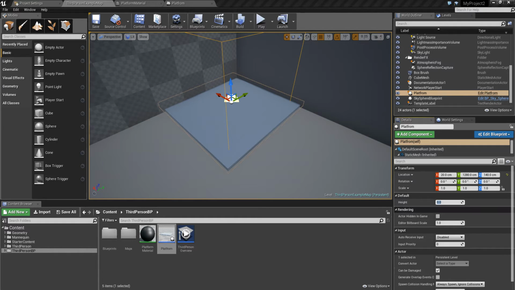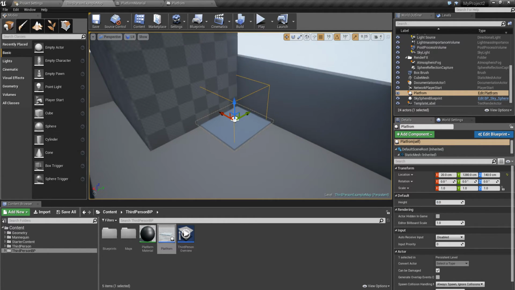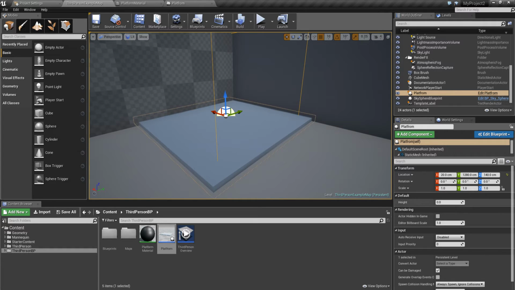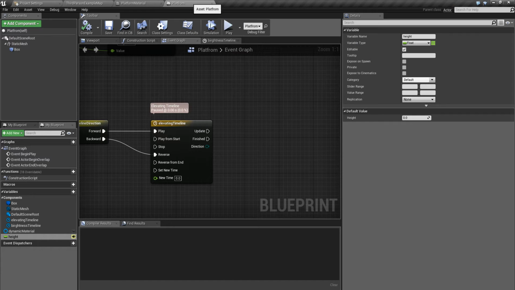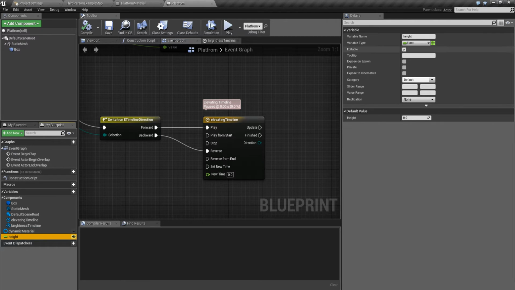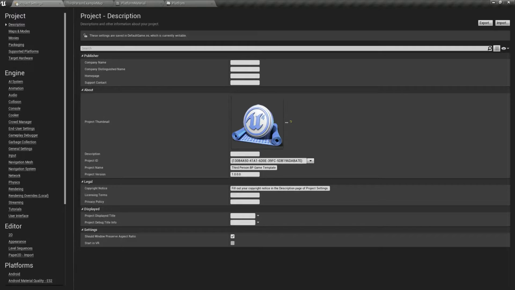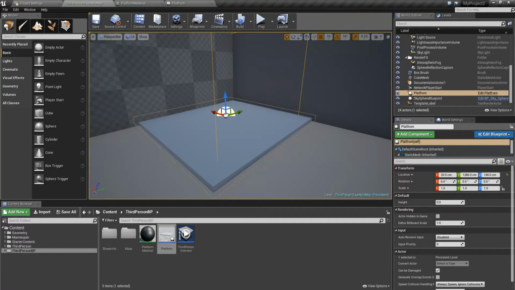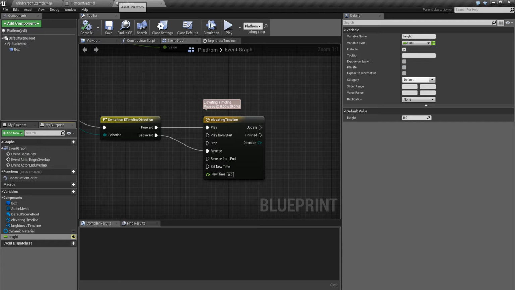So we want to make our elevator move to the height that we can set in the elevator. This variable is exposed here because we set it as editable. Here, height is editable, so we can change it in the editor, which is very nice.